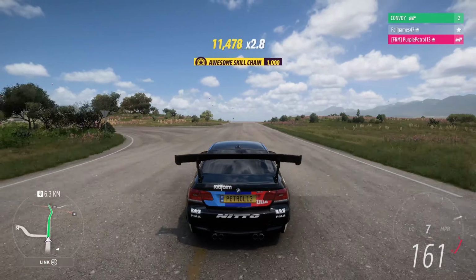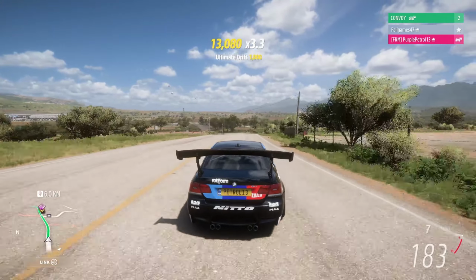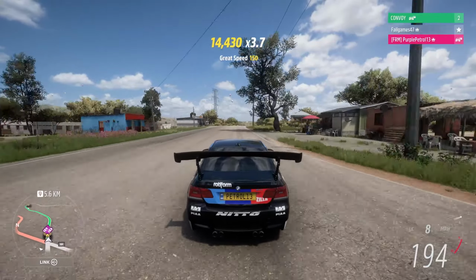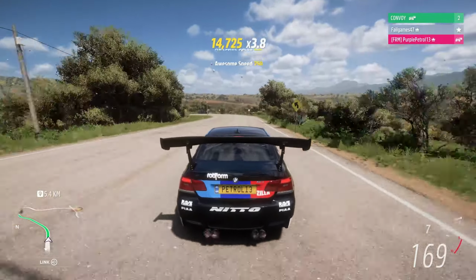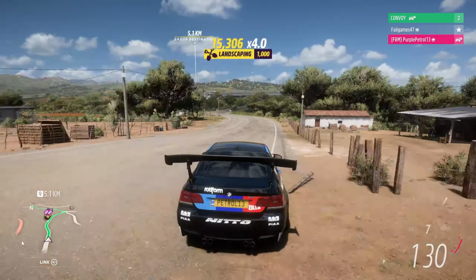Whoa, the seating position is really high up. This feels weird. Actually, at the same time, it's really low. I think that's just Forza being weird, though. 190. Come on, can we hit 200? No, because we're going to have to brake so we don't hit the barn of death. Wait, yes.